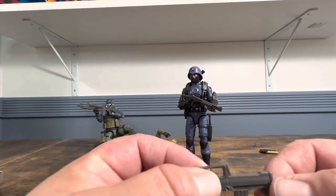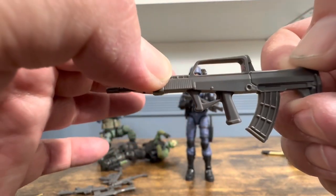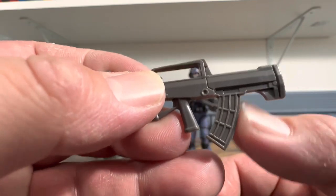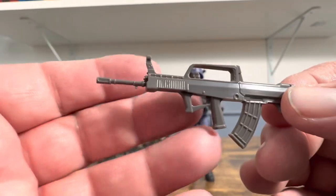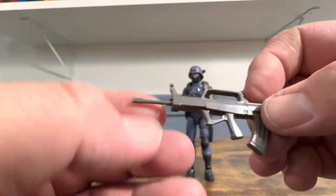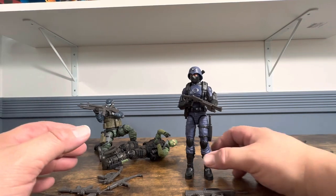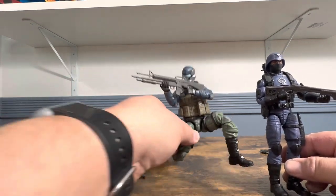Then we have this one — I don't know what it's called, I don't remember if this is Dusty's weapon. I don't think it is because Dusty's weapon has a bipod, but it might be very similar. This one looks cool, but I don't like the magazine in the back — one that's molded in would be easier because it won't fall off when the forearm hits it. It's got a handle if you want them walking with it. To me they seem a little big, but people have argued that they're actually to scale. The shotgun looks good, the M16 looks absolutely awesome.